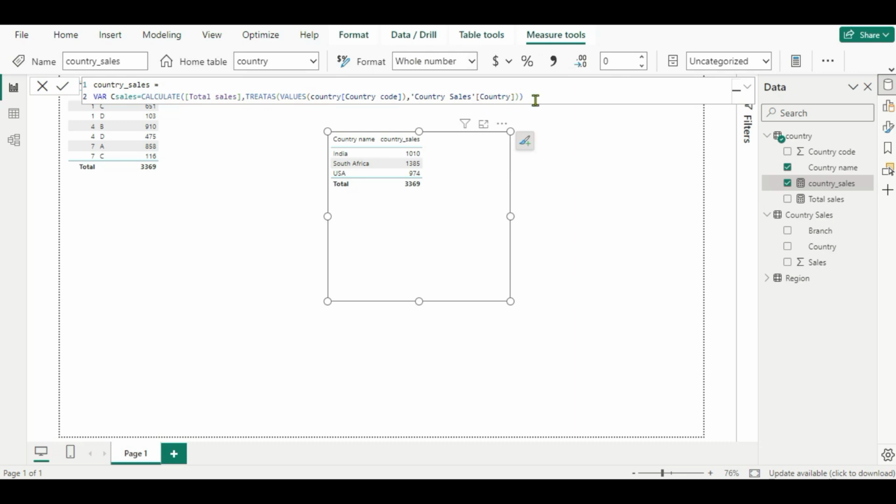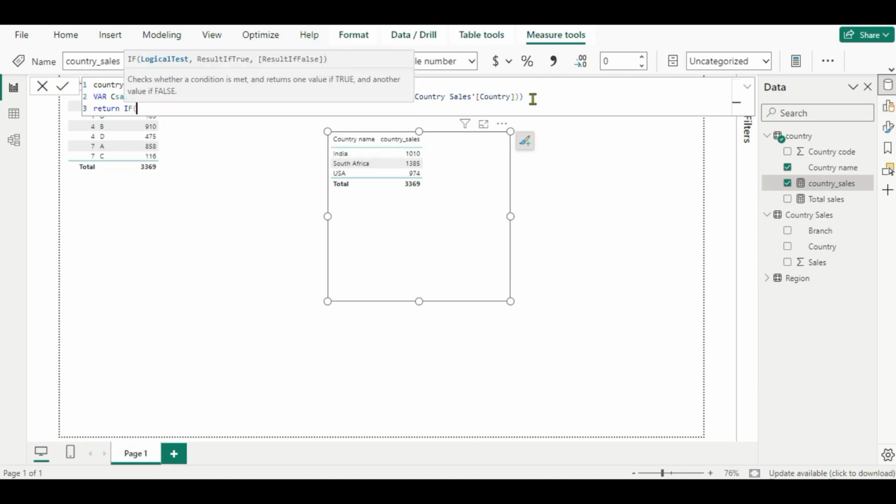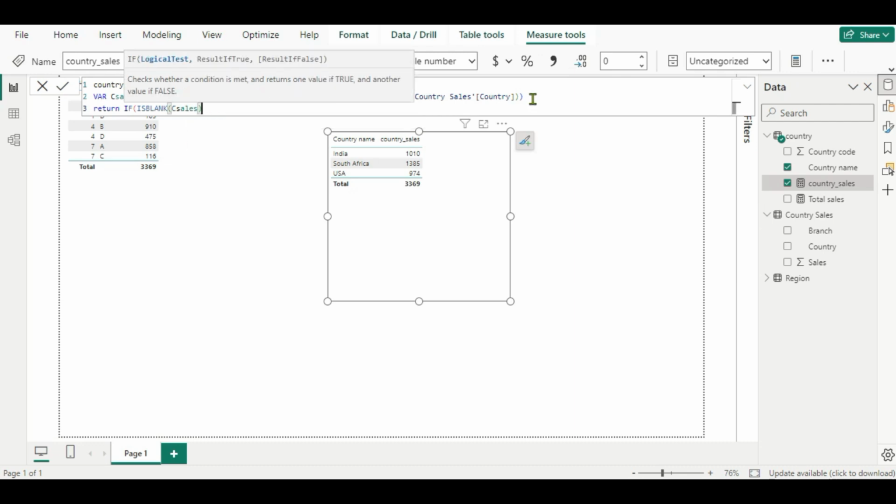Now next we have to return it. So again shift enter, and here we'll write RETURN, and here we'll write the IF logical function. If it is blank, so we'll write here IF, tap to select ISBLANK, tap to select our C sales, bracket complete, then you should give a 0, otherwise C sales, and bracket complete.